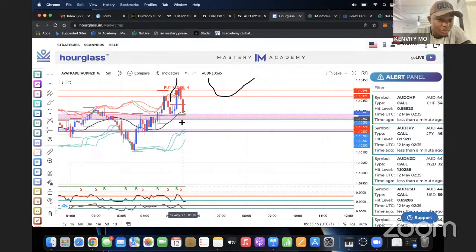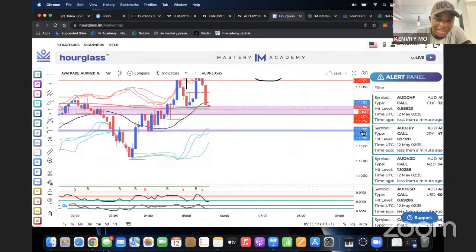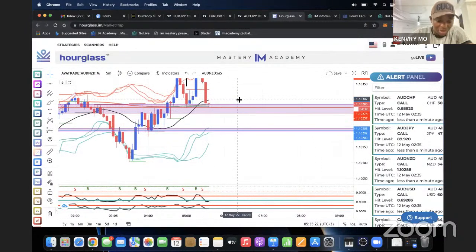So this area is good for it to go back, but repetition is not my style. But if you're practicing, you could take some trades on repetition, so that you don't just say repetition is not your style. How do you know it's not my style? It may be your style. I've done it over a period of time. It didn't favor me. It helps bring out the indisciplined part of me.